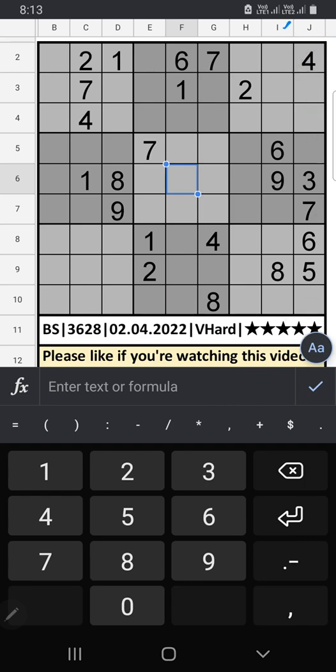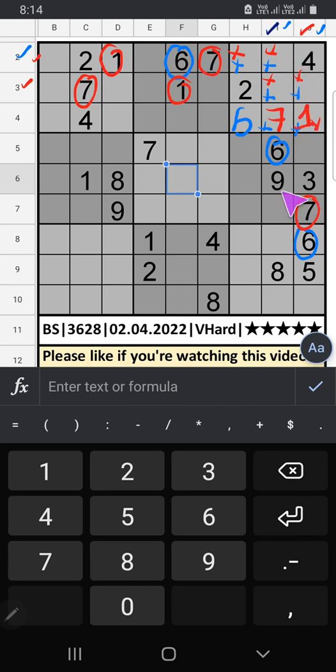Column I, column J, second row we have 6. So 6 can't come in these cells. Then 6 is confirmed here. Second row and third row we have pair numbers 1 and 7. So 1 and 7 can't come in these cells. It will come in another 2 cells. Column J we have 7. So 7 can't come in this cell. 7 is confirmed here. Then 1 is here.